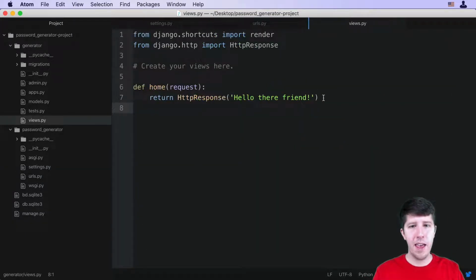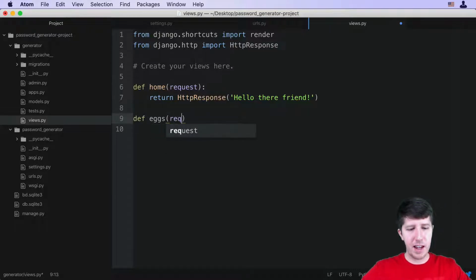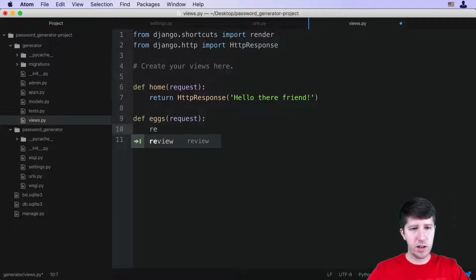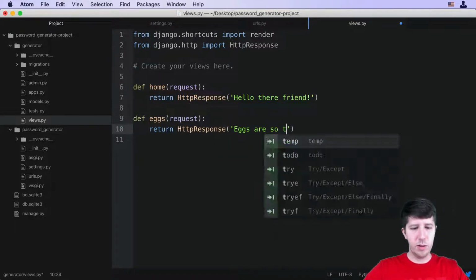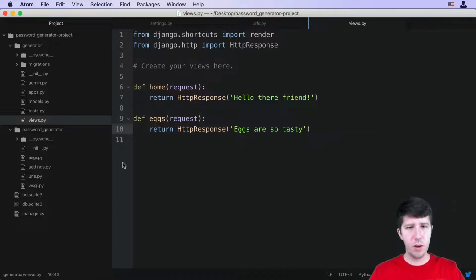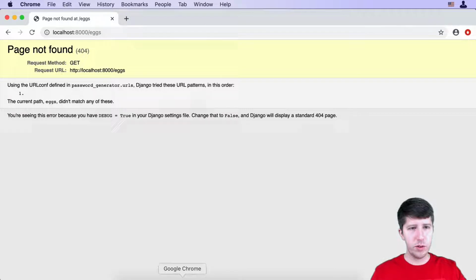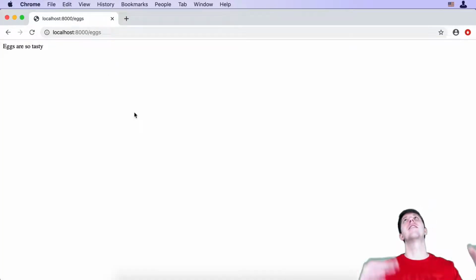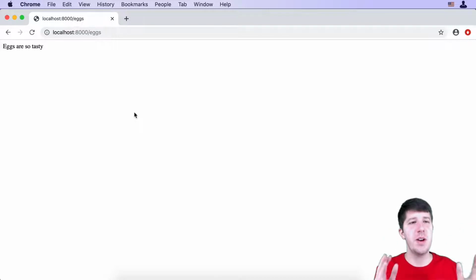Then I'm going to go to my views. And I'm going to create a new function. I'm going to say def eggs. And make sure that in Python, tabbing is really important. So make sure this function is to the left and not tabbed over like that. But I'm going to say def eggs, and I'm going to pass in a request, and I'm going to return an HttpResponse, and I'm going to return something like eggs are so tasty. Cool. So with this, I'm going to now reload the /eggs page. And look at that. That's our code showing up there. Isn't that awesome? This gets me so excited.